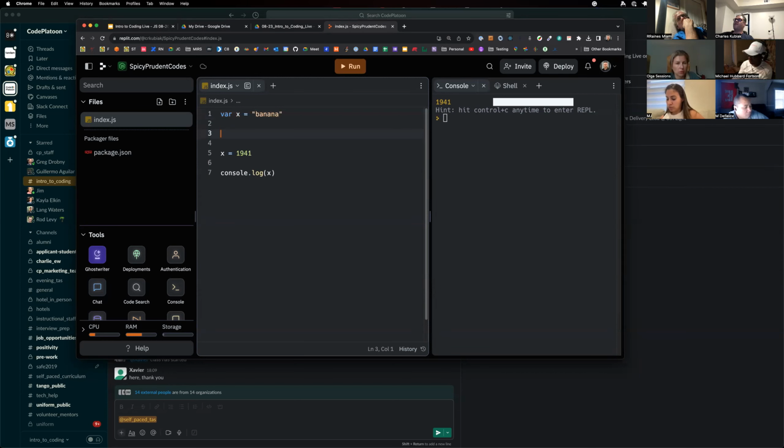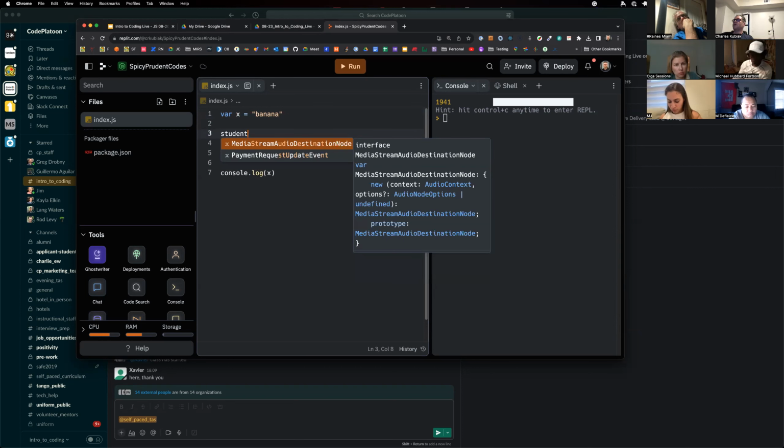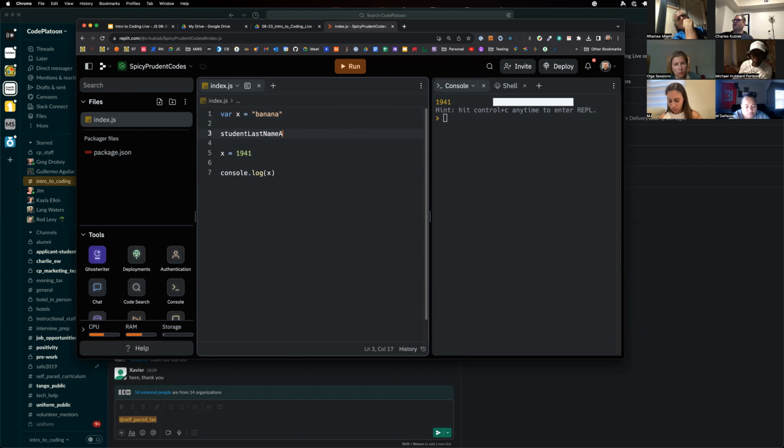If I had a field that required the student last name and date of birth, I would say something like student last name and date of birth. This is really long, but it's also very specific. I could shorten this to maybe DOB, but this would still be well within the range of acceptable. What you don't want is the first 3 lines of your favorite song in string form as a variable.